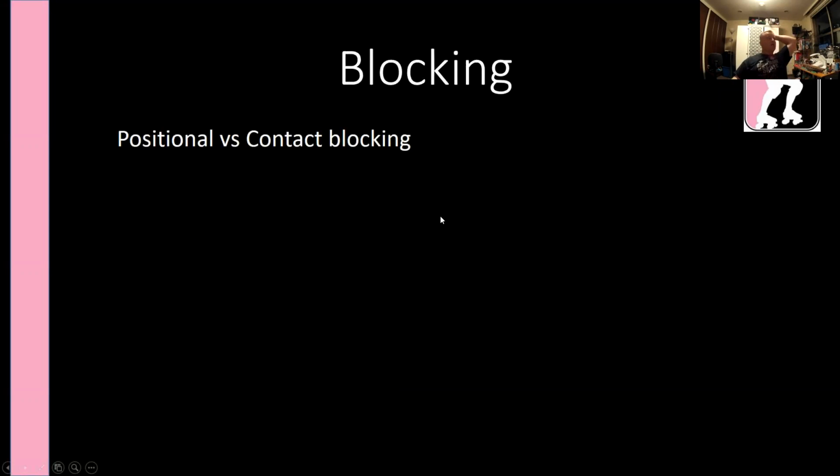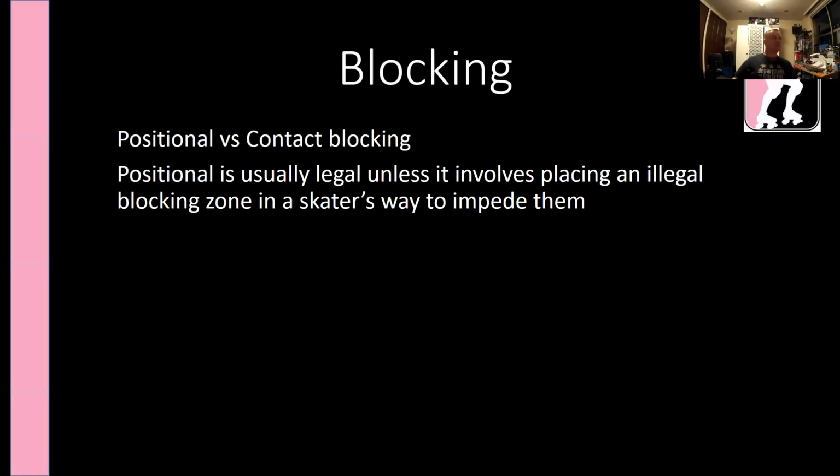So let's talk about blocking. There's two kinds of blocking: positional and contact. They both occur in Derby all the time. Positional is usually illegal unless you put an illegal blocking zone in a skater's way to impede them. And by you, I mean a skater, not one of you, because you're all officials, right?